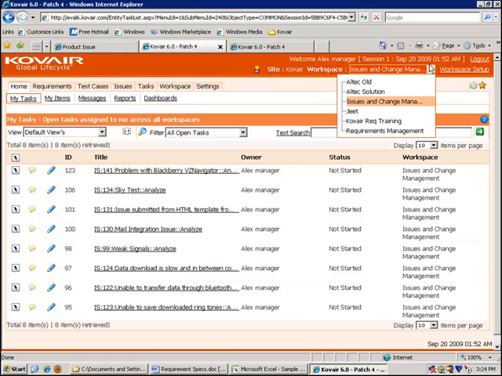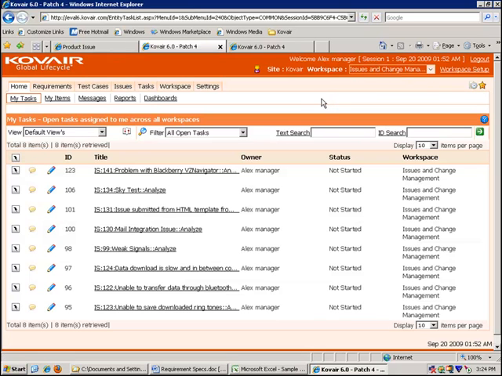In this particular case, we have created a workspace for Verizon called Issues and Change Management. And in that workspace, we have three entities: requirements, test cases, and issues, as I have described during the presentation. And these applications, the requirements, test cases, and issues, actually work with each other.